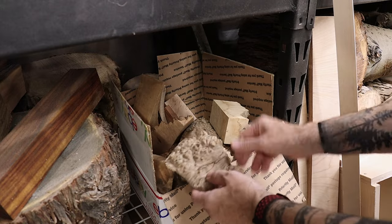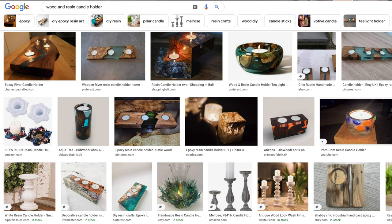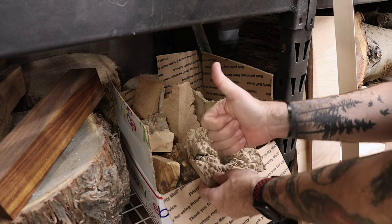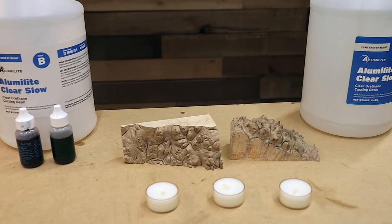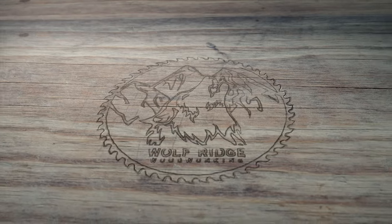So I've got this box of burl cutoffs that I got a while ago. I've been doing some internet searches and came across this really neat idea of combining these burl pieces with resin to make some candle holders. And with the holidays right around the corner, I thought this would make a really good gift idea. So let's get started.